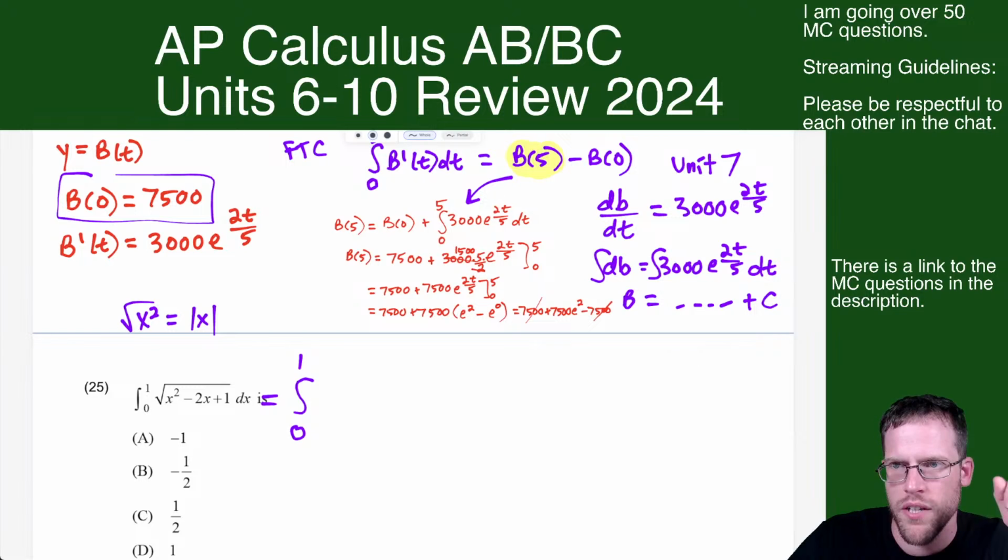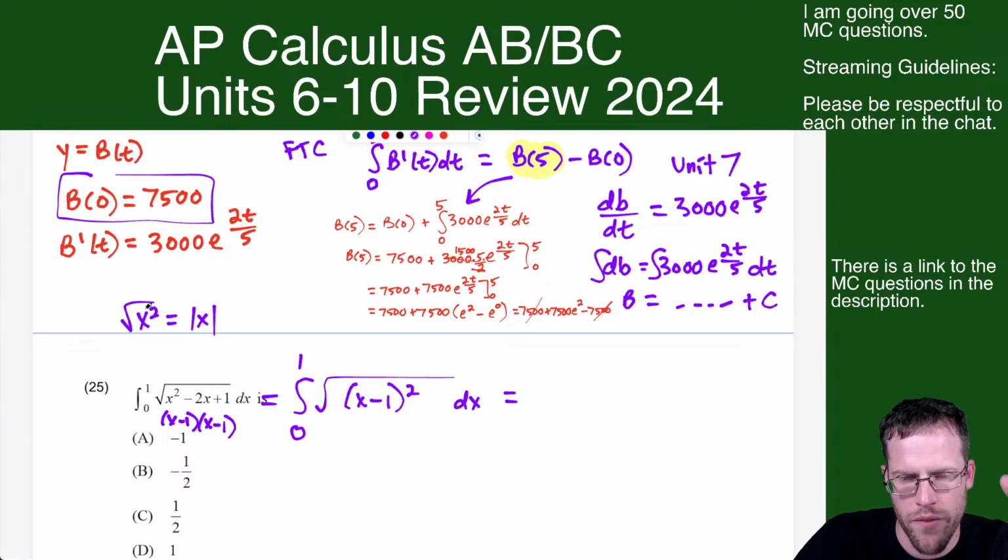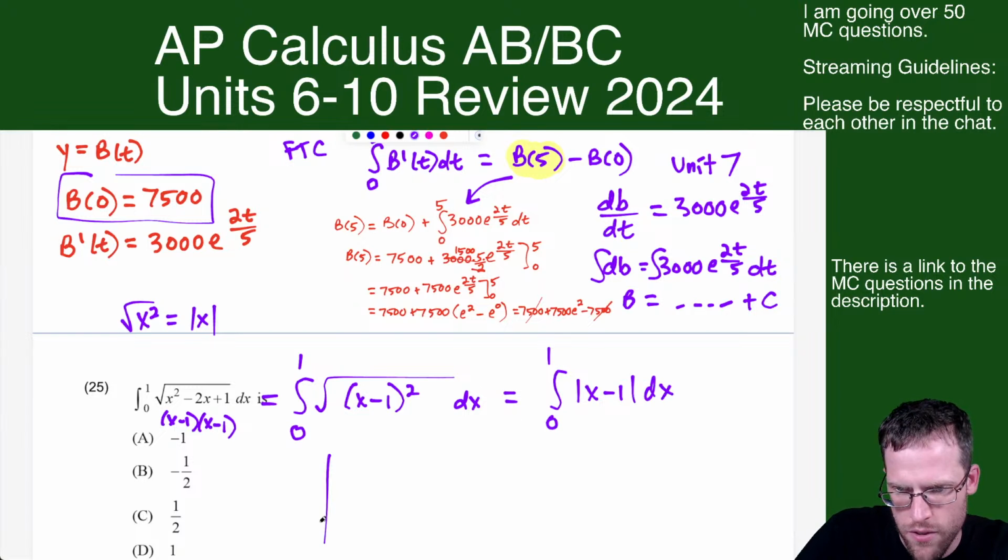All right, so this one, you ready? This is a nice technique coming up. So I'm going to factor this. This is x minus 1 times x minus 1, because -1 plus -1 is -2, and the product makes 1. So that makes (x minus 1) squared on the inside. And now, remember what I said, the square root of x squared is the absolute value of x? This is the integral from 0 to 1 of the absolute value of x minus 1. So this was sneaky algebra.